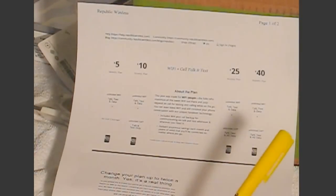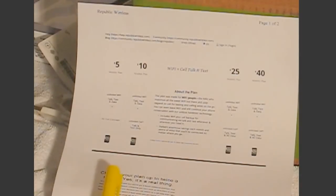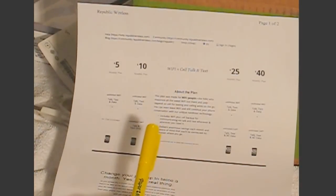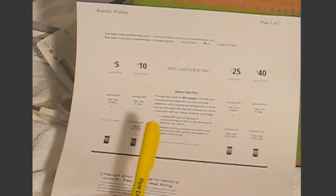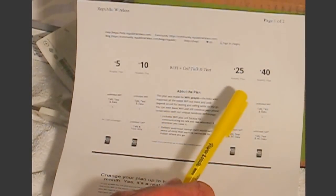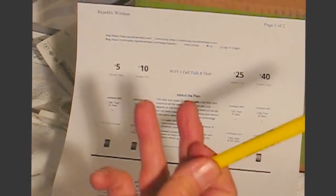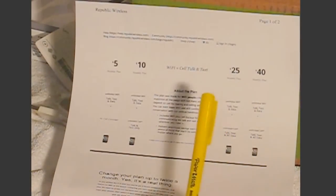Now they let you change plans twice a month for free. So if I was going on a trip and I wanted to have data on cellular, not just Wi-Fi, I could change to either one of these two plans for the trip. Then if I change back, that's 2 changes every month. They don't charge you anything for that.